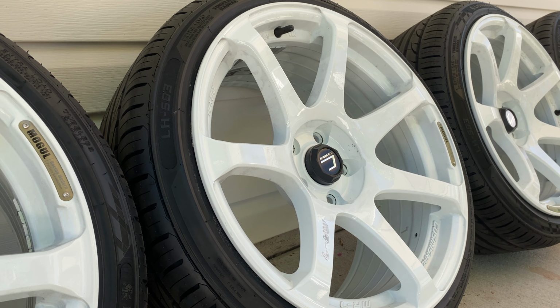Ideally, if you're going for an aesthetic look, then you want to camber the fronts, and usually you go straight in the rears, but a little bit of camber does look decent in the rears as well. So we're just going to be utilizing the strut mounts with the camber adjustment on the BC coilover. So we'll be doing that right now. Let's get it.